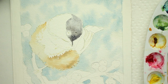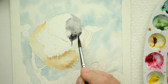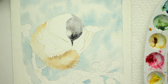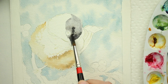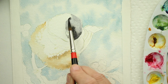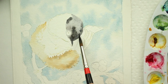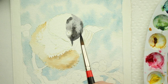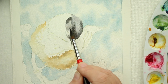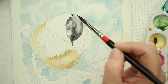Just use the tip of your brush to blend it. If you want it darker, just keep adding into the areas that you want darker. Touch the tip of your brush, pick up your paint, and keep touching the tip and letting the water do the work — letting it flow out — and hitting those shadow areas where you want it to be darker when it dries. I'm just taking the tip of my brush and indicating a little bit of texture and putting a little shadow there.